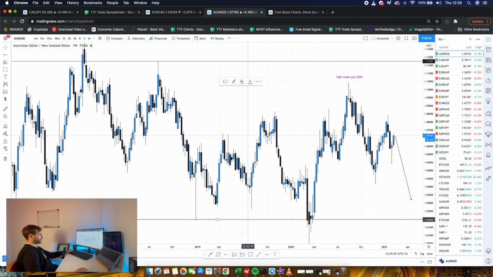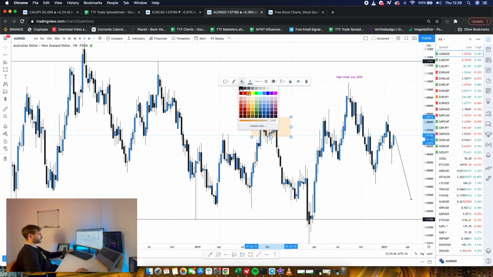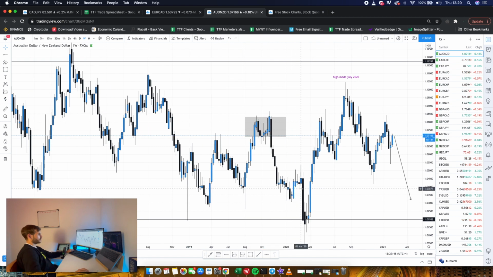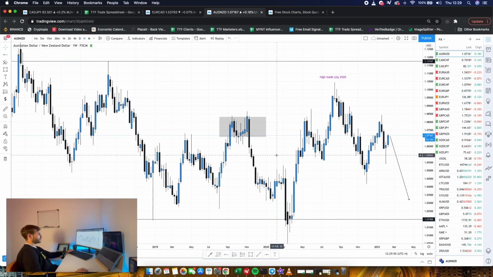We have our rectangle tool, so when we see areas where the market is sitting for a longer period of time, such as this area that we've got here, we can just highlight that. And all of these things are flexible, in that you can change the majority of these aspects just to make sure that it all makes sense to you.